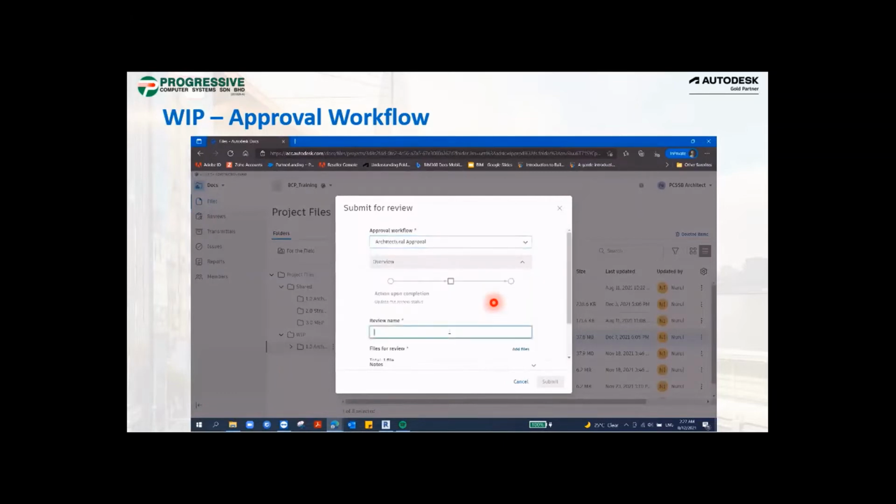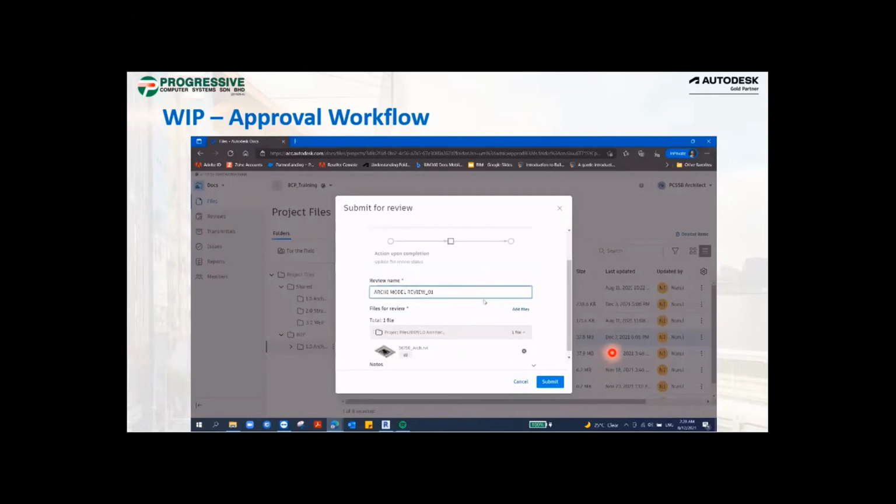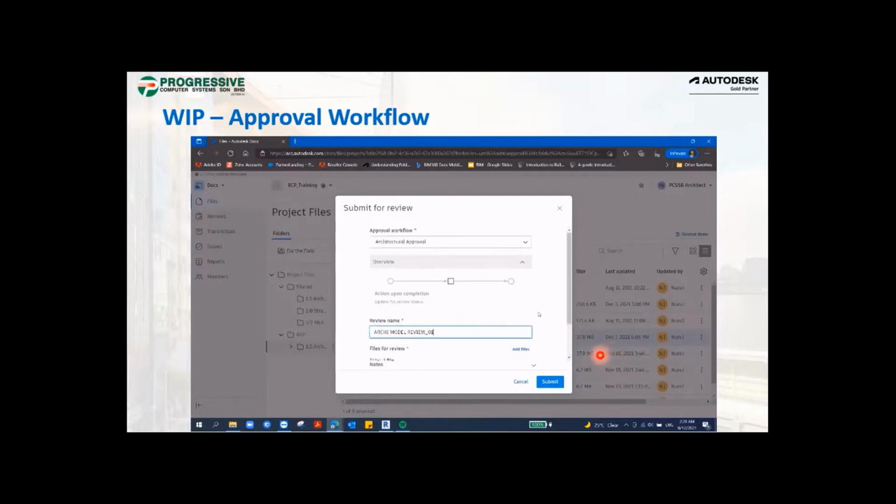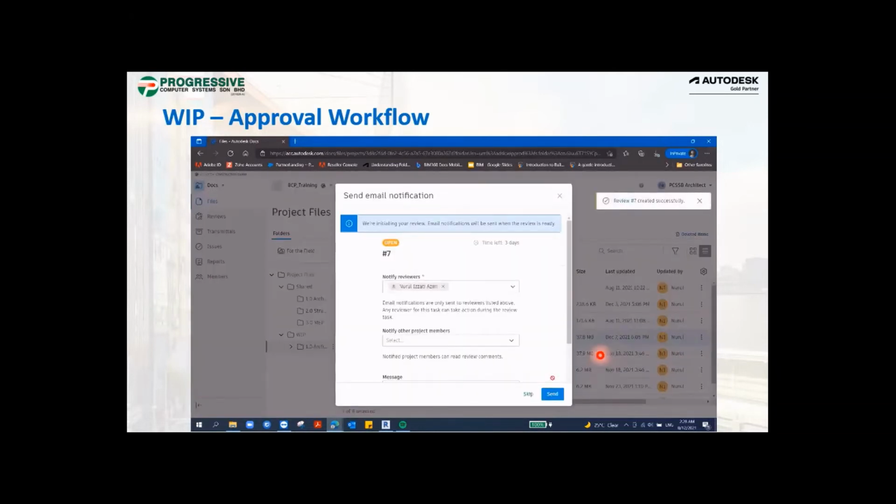I can customize the review name for this model. You can also add more files, multiple files, or any documents that you want to submit for review. Now I have submitted this model.